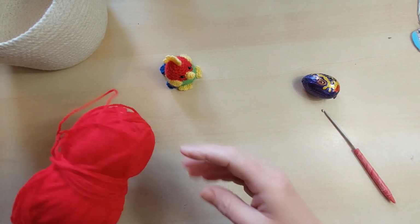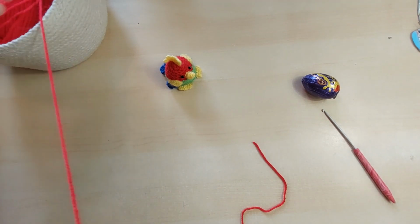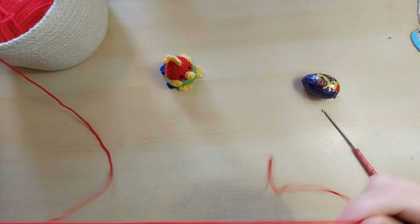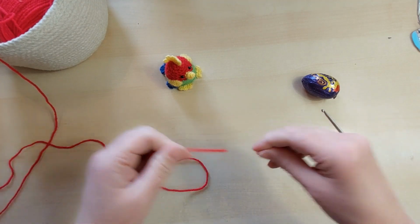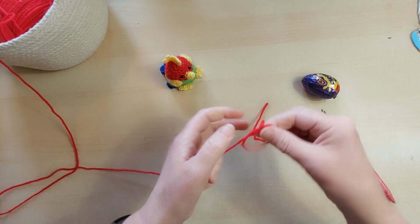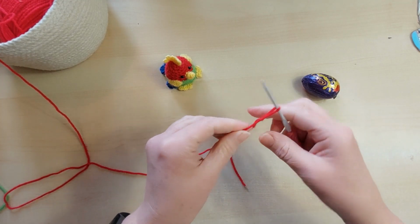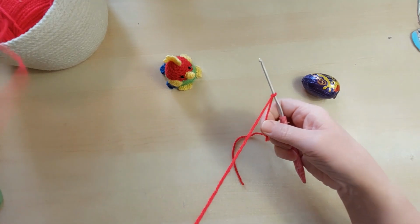So let's get going. He is an amigurumi style parrot. So it's quite simple. So lots of little bits, which you need. You need the detail for parrots. You don't really have the choice. So we're going to get started with our slip knot. And we're going to pop it onto the hook, not too tight.